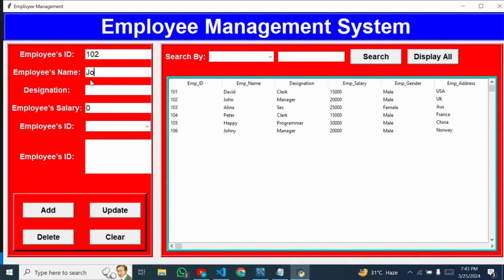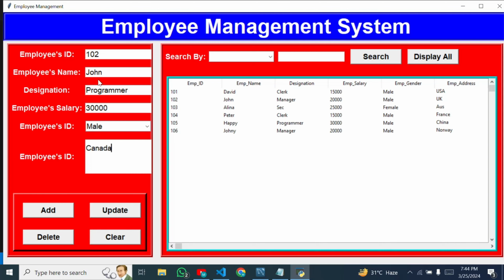So here I will use John name, but I will change designation. Here I will use programmer, and next I will update salary. So here I will use 30,000, and then this gender will remain same, and now I have to change address. So here I will use Canada. Okay, and then I have to click this update button.